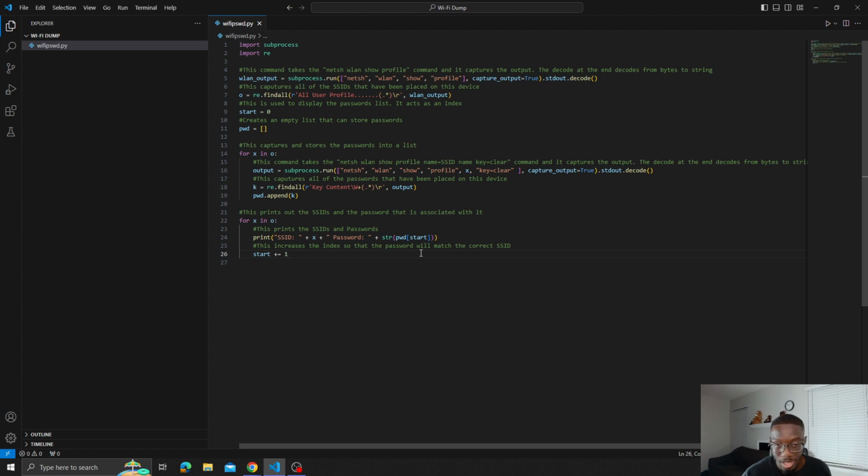Now, like I said, I'm not going to show you guys how it works on my personal machine, because that would show you my SSIDs and my password, and I would prefer to keep that a secret. But I'll show some screenshots of how each of the outputs is meant to look. But trust that this works. And if you guys want, you can copy this and try it out on your own. It's going to work. Now, like I said, be very careful how you use this, because it could be considered a breach of privacy if you use it on devices that aren't yours.